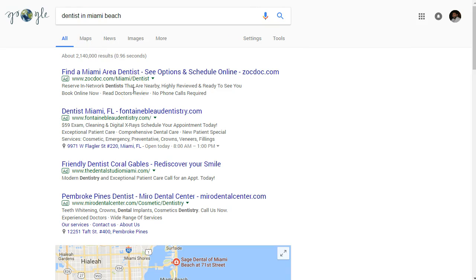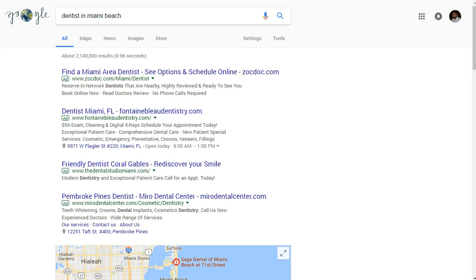And so if your ad is about dental equipment repair, even though the keyword dentist or dental and then Miami Beach or Miami FL is present in the ad headline, the ad does not answer the search intent, and so it is not relevant, right?